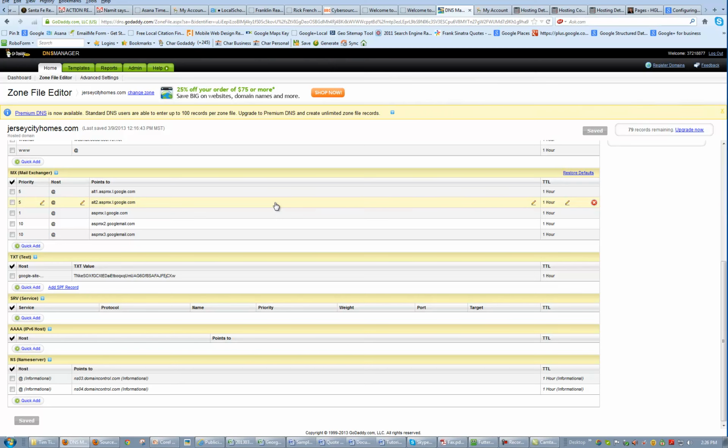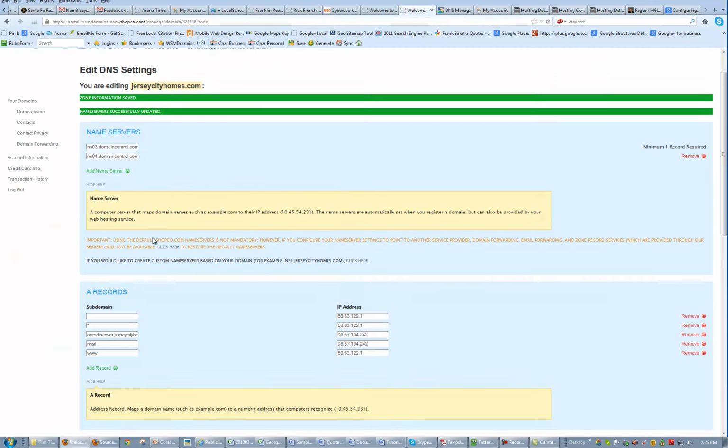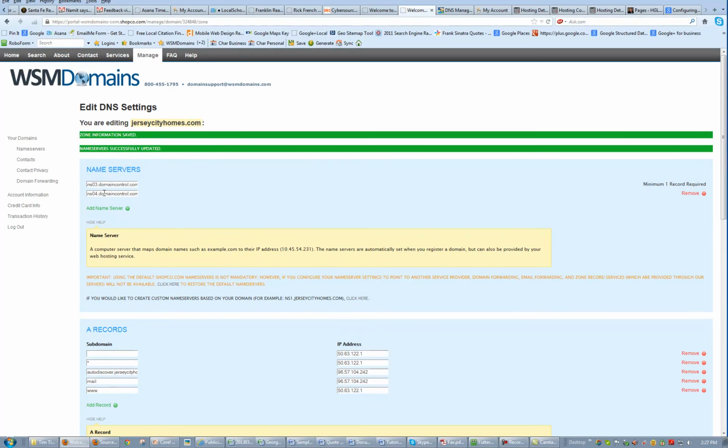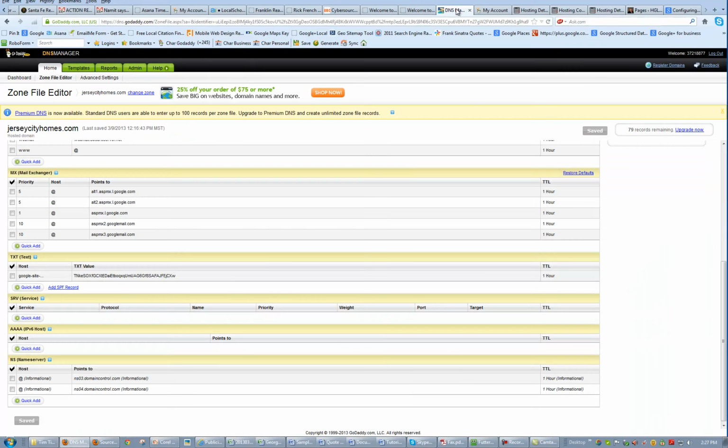In this particular case, I just happened to notice that the email was set up separately, and so I had to change those MX records ahead of time on the DNS records, and it's a good example to use on a more complicated setup. But an easy setup, all you're going to do is change these name servers, hit save, and come back here and you're good to go. The domain name should be propagated within 24 to 48 hours, and you're ready to go ahead and use it.